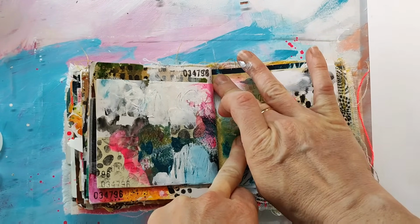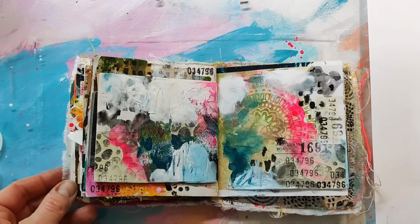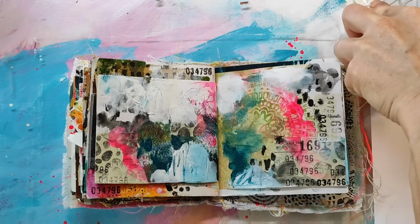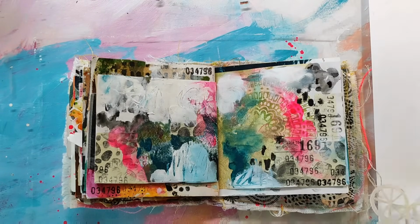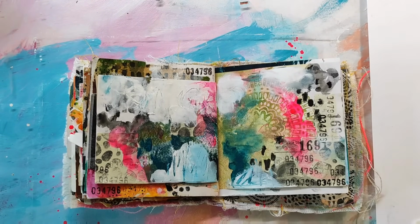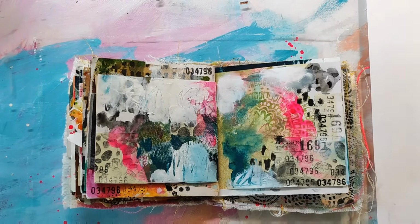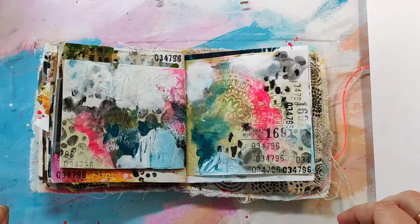But it was quite nice in the areas at the bottom of the page, but it didn't work at the top where the paint was already sitting quite heavily on the page. I still wanted to have that stencil texture on the spread because I really like the pattern of our wheels stencil. When I created it, I did not have in mind that it looks like slices of lemon. But that's also a good option to use this stencil for.